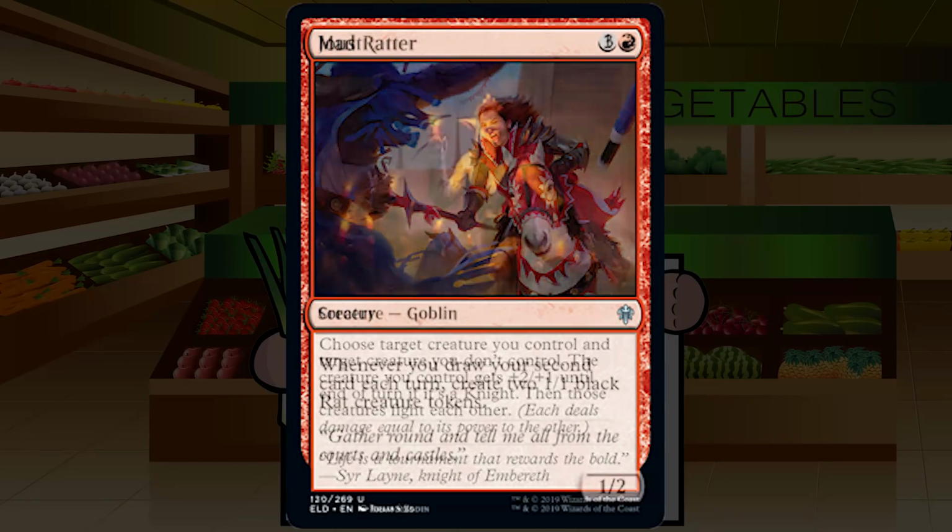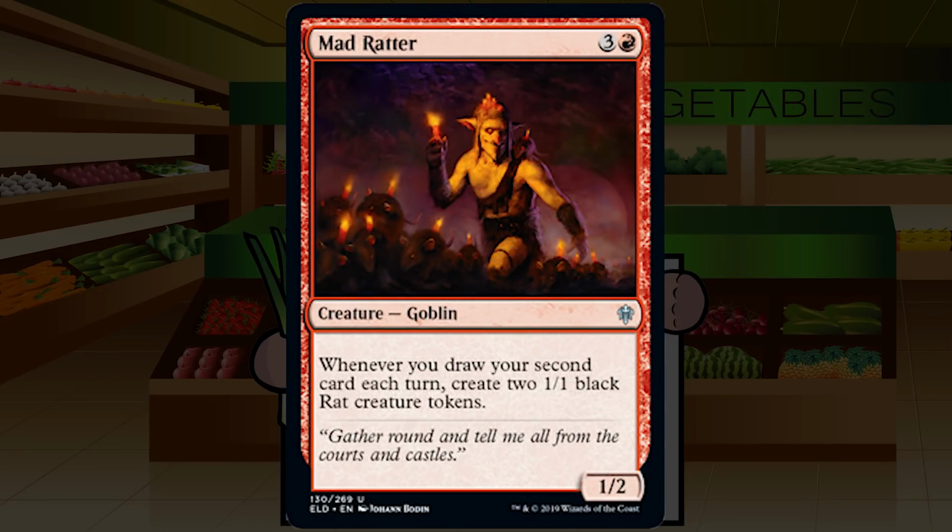Up next is Mad Ratter. Mad Ratter is 3 and a red for a creature goblin at uncommon. It's a 1/2. Whenever you draw your second card each turn, create 2 1/1 black rat creature tokens. I don't know about Mad Ratter. Obviously, this is one of the only ways that you're getting to mind control stuff with the Black Piper in any sort of quick fashion.